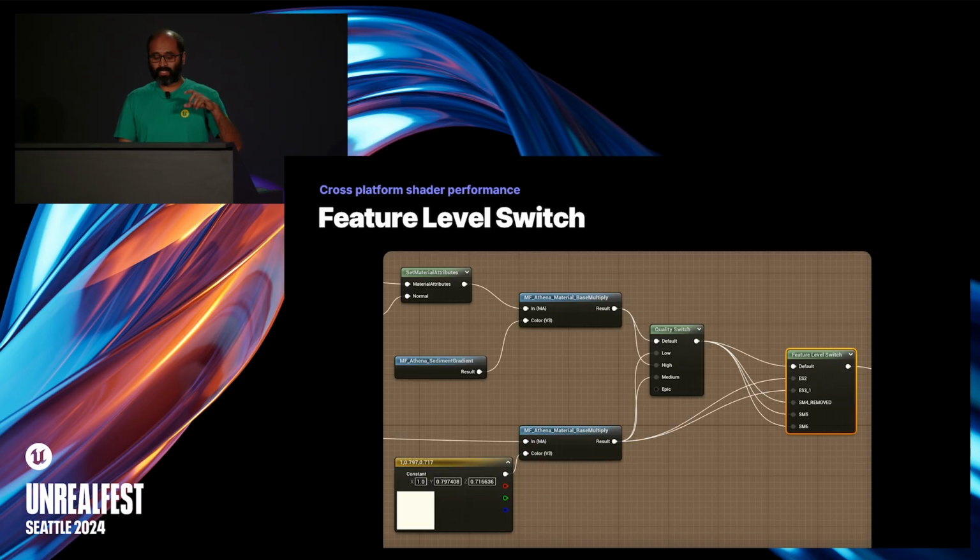If I'm going to have a shader that's only going to work on ES3 devices, I can pass in a node which will only get compiled when I'm compiling for an ES3 device. But if I'm writing the same shader for SM6, you can have it rerouted to a different set of shader nodes, which is quite useful.